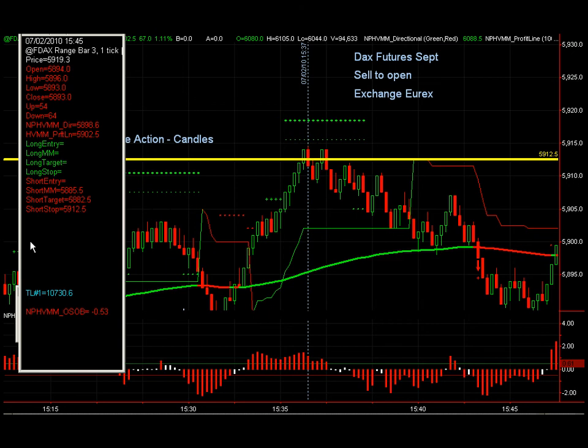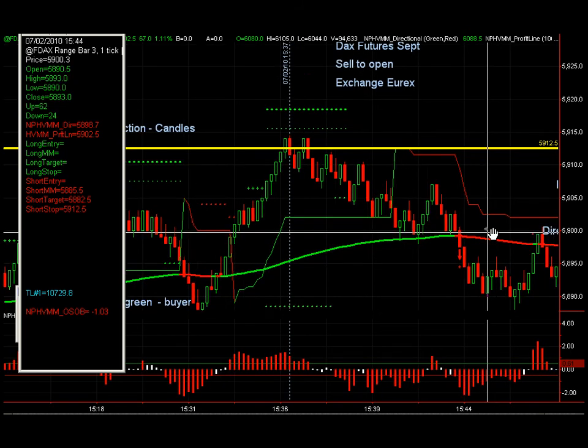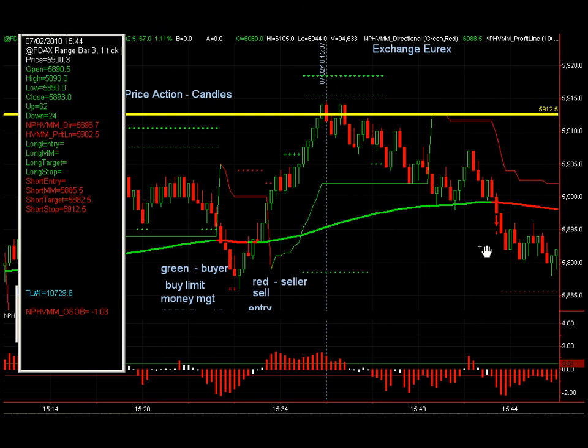I wanted to take you through an example of selling a futures contract, and the chart we've got up at the moment is for the DAX. The purpose of this example is to use our system to identify where the potential shorting or selling setup is. As price comes down, we get a little red cross, which is our indication that there's a potential sell setup.